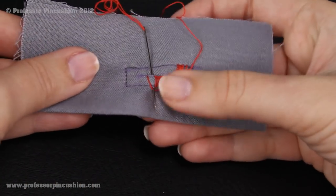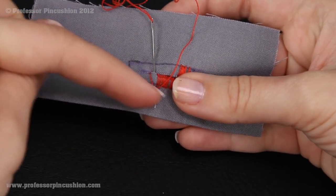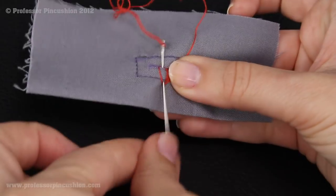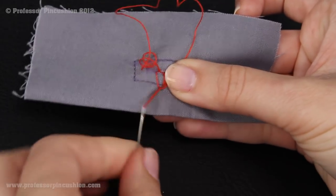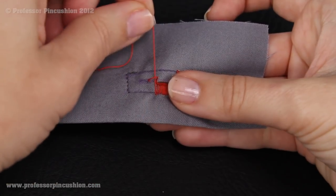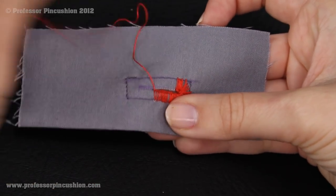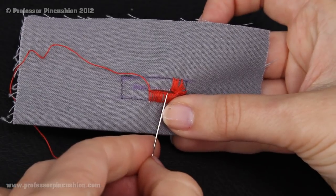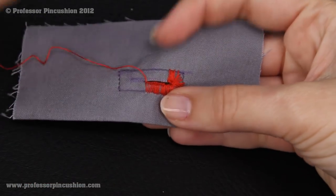Okay, so now I have it all going behind the needle. I'm gonna hold it with my thumb. Bring my needle through. Once I get to that point, I'm just gonna pull it up. And if you look closely, you'll be able to see like a series of knots right along the buttonhole opening.